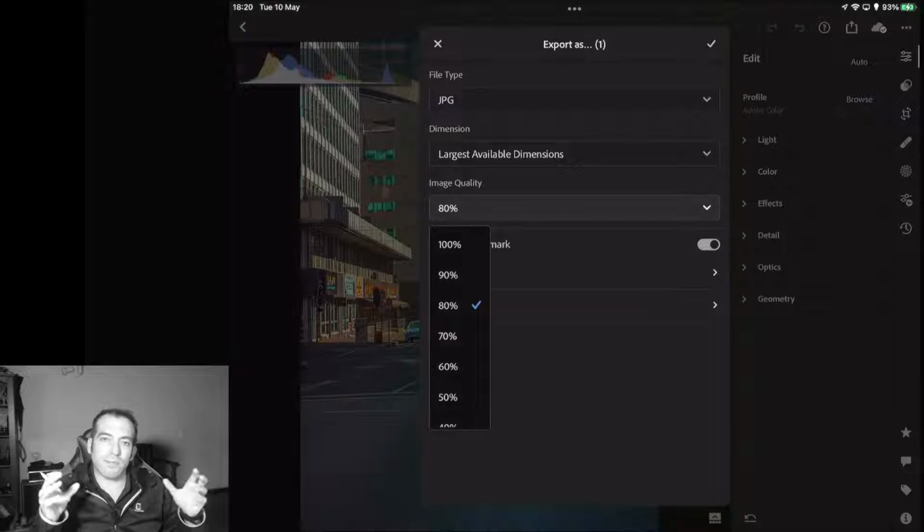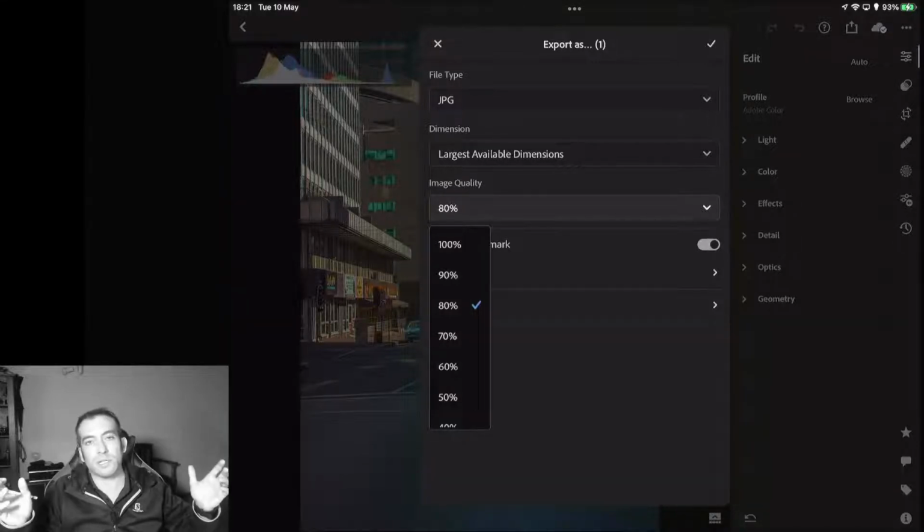As you go down this list, the file size will be smaller, but you'll lose some quality. I hope that makes sense. So maybe if you want your website to load really fast and you're putting images on your website, you might want to go down to 70 and small in dimensions. And if you're going to maybe use it for printing smallish prints, you could go 80%. If you're worried about quality and you're going to print something larger, maybe a canvas or something, you might want to go to 90%. Okay?